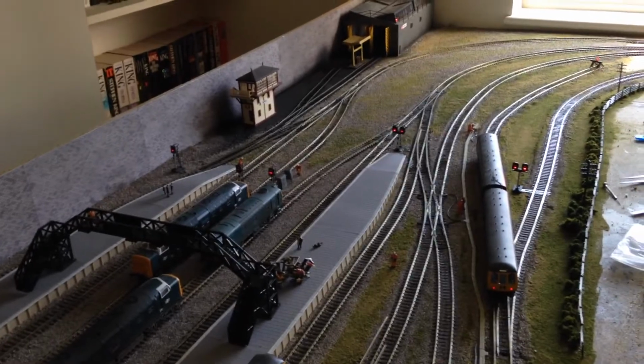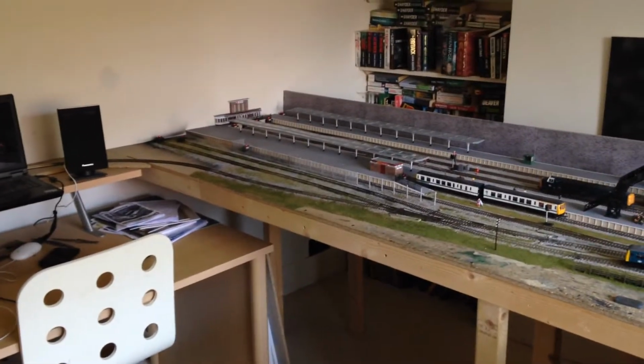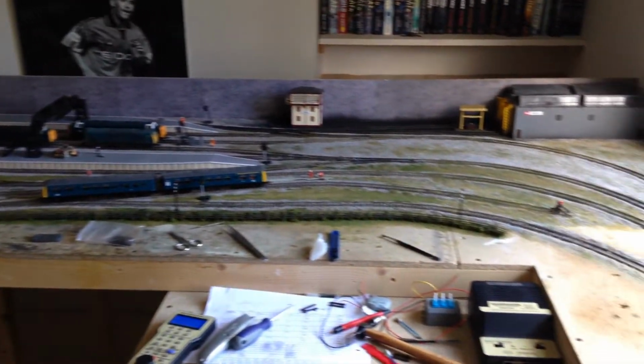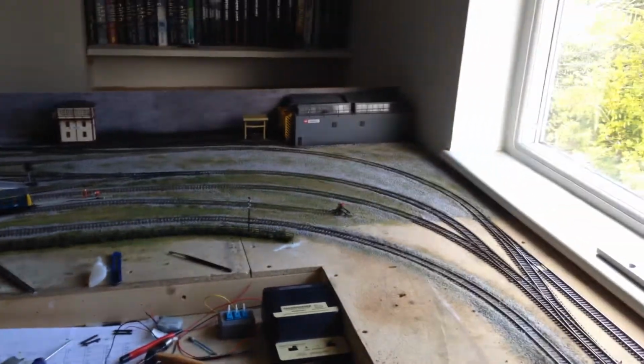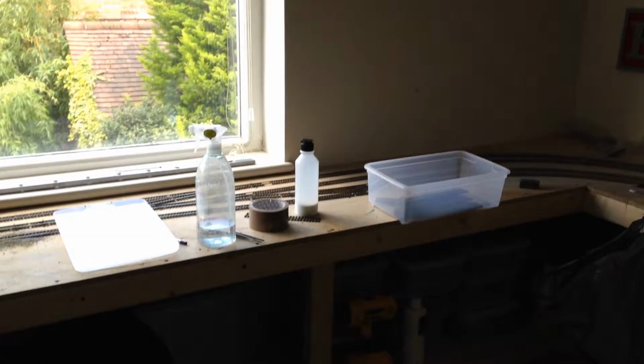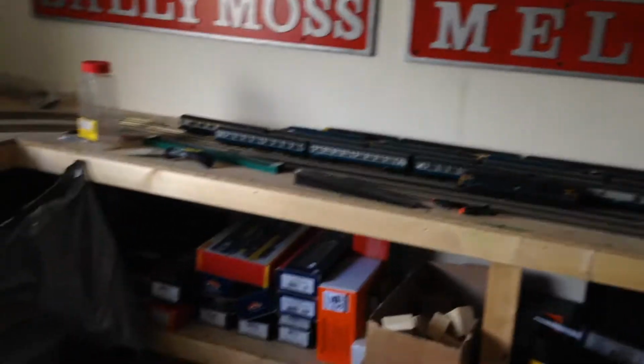That's a reasonable layout. That's about 12 foot by 3 foot as you see it, which is the main operational part. Don't know how much of a view of it I can give you, but you can see it's a good old size modern railway. From the side, you can see. Yeah, I mean, that's a decent size. Perfectly good.